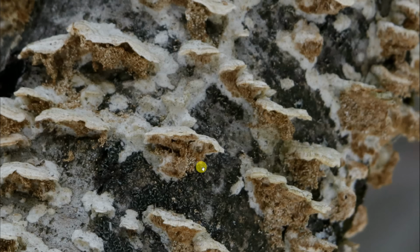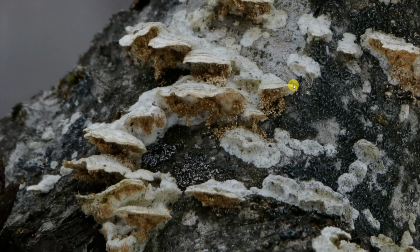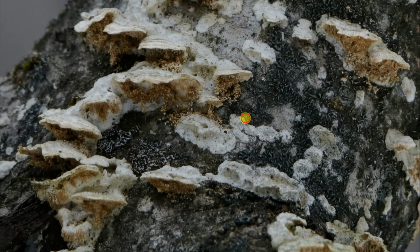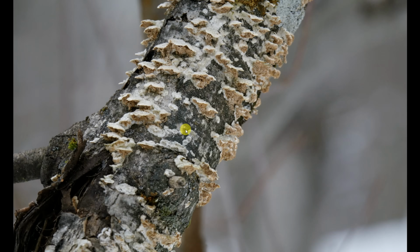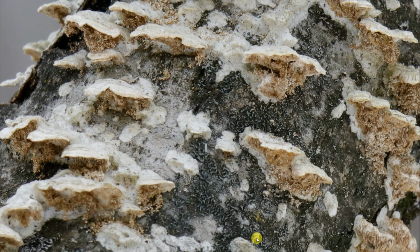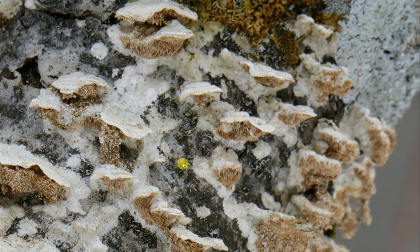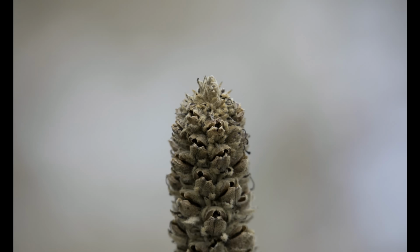I just wanted to show a comparison to where I shot this. This is again Canon 80D, just these fungi growing on the side of a trunk of a tree here. And so I shot it phase detect, and then I switched to live view and shot again. And frankly, you can tell looking at it that the focus on one is really no better than the other. And so it's focused accurately for me with the phase detect, again, on two different camera bodies. So that's positive.